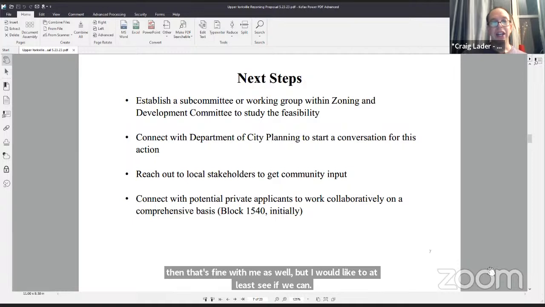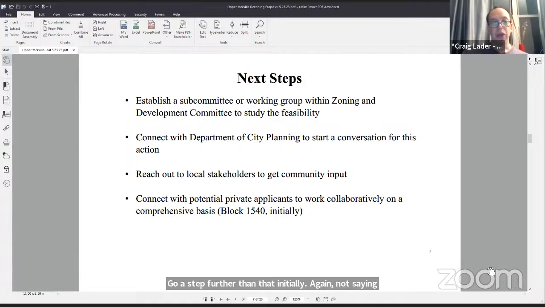Again, not going too far with it, but I think it's important to at least establish that this committee believes that the need for additional residential housing is a critical need in this community, and that we're making a statement that we need that residential housing. And obviously we will figure out how to do it to ensure that it's not going to produce ultra luxury buildings that are too tall.